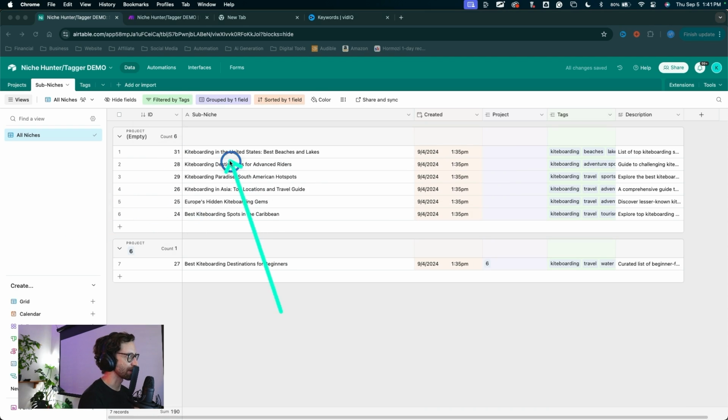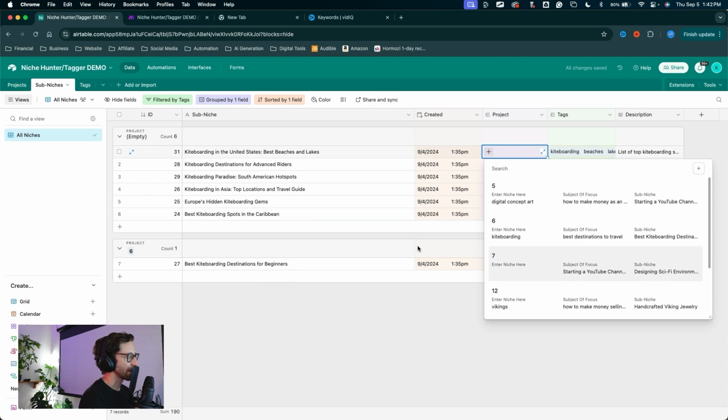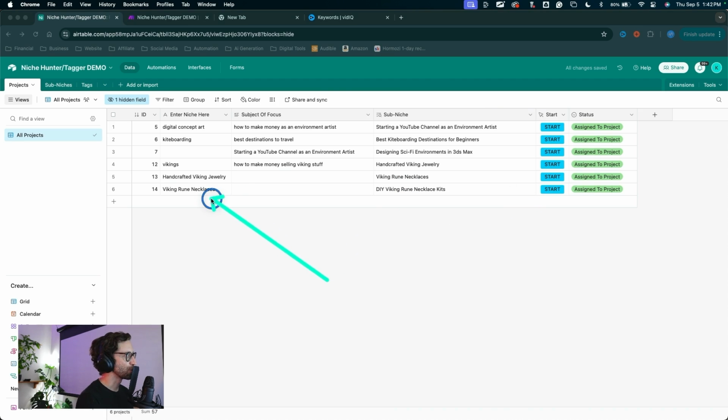And so these are all the sub niches we can assign to a project and keep building out more and more sub niches. I haven't taken this too far, too many levels. This is 3 levels deep into the Viking niche here. I haven't seen how deep we can go, how super, super niche we can get. If you want to find these really small pockets of customers, find these small pockets of people, this is a great tool to find some of these really interesting niches. So let's actually get into building this thing.